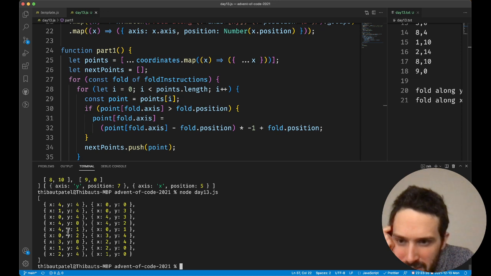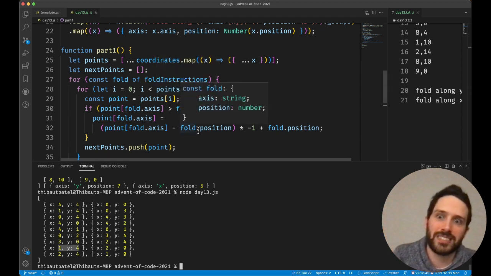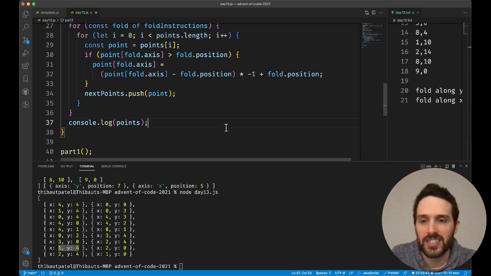Do we have several points at the same position? Can't say. 0, 1, 0, 2, 1, 4. 1, 4, 1, 4. Okay, 1, 4 is present in the array twice. Not good. We need to deduplicate the objects.